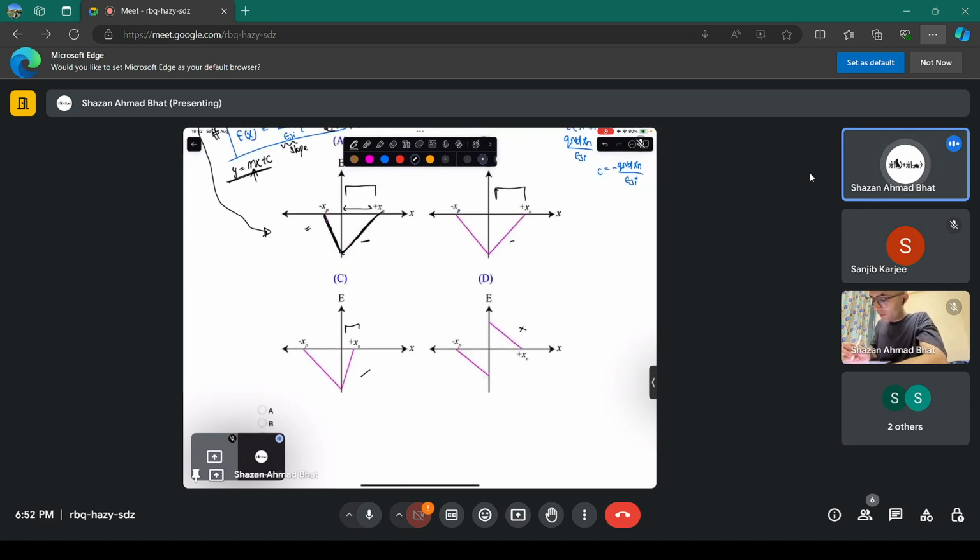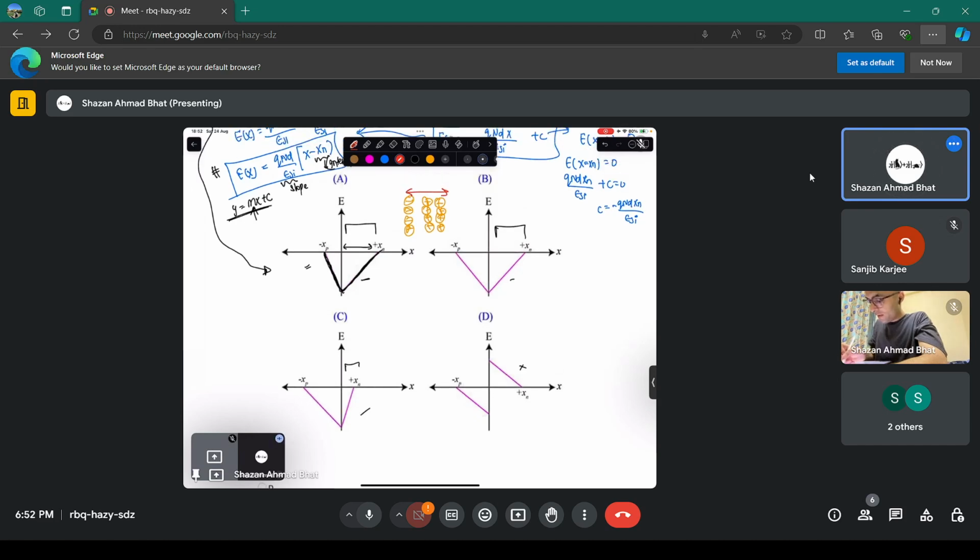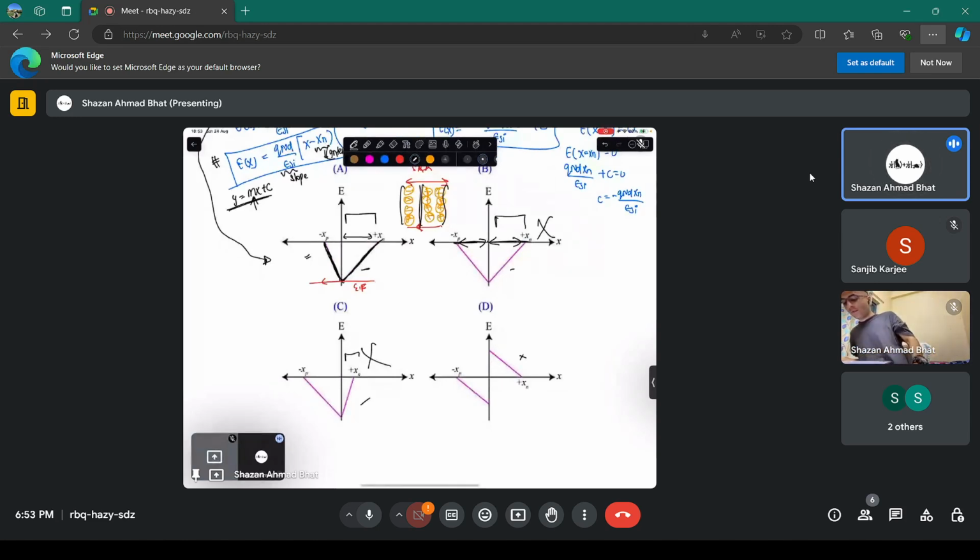And this is spread more in this region because there are more positive charges in this region. The scenario is something like this: there are more ions on this side. This is the space charge region, and the electric field is in this direction. So spatially this is more and this is less, as simple as that. This cannot be the scenario, because it's showing both of the spatial regions the same. So the separation between the charges is definitely going to matter for the electric field.